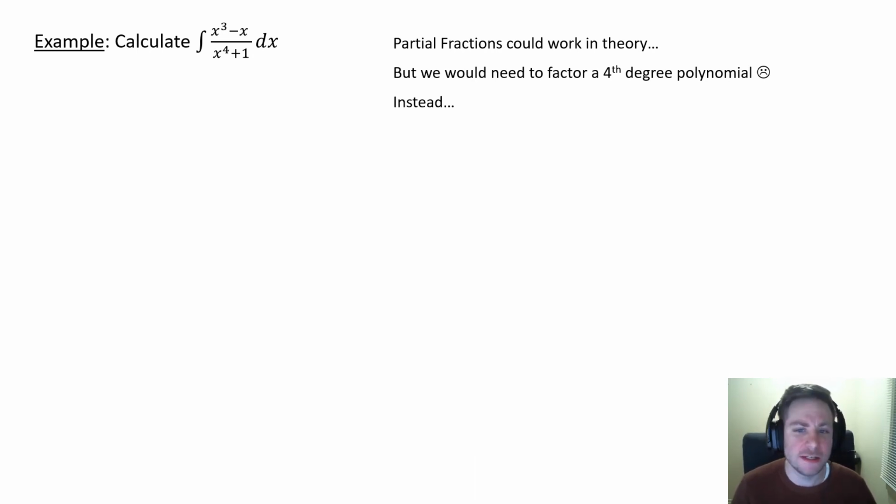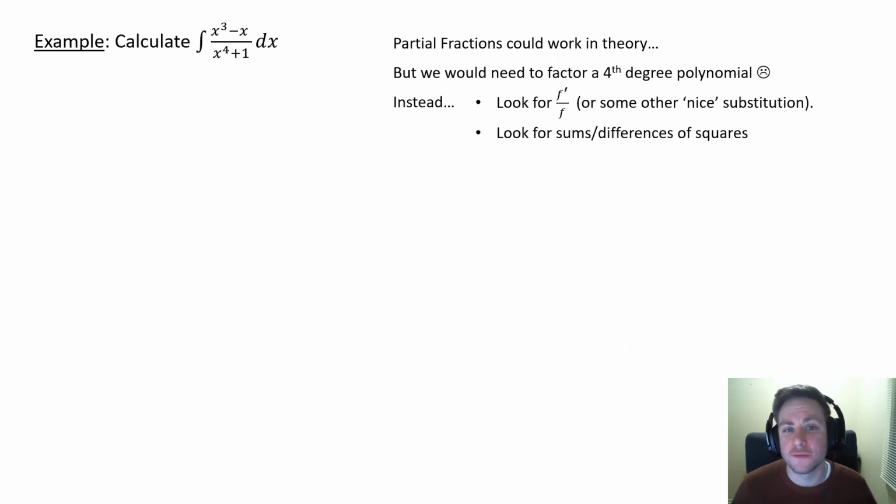So pause and see if you can figure out how to solve this integral for yourself, and when you're ready, let's look at the answer. As it turns out, this is yet another case where keeping the usual two things in mind will get you a long way. Those two things are the structure of f prime over f, or something similar, which might suggest some other type of nice u substitution. And the other thing is sums and differences of squares, which could suggest the use of inverse trig formulas.